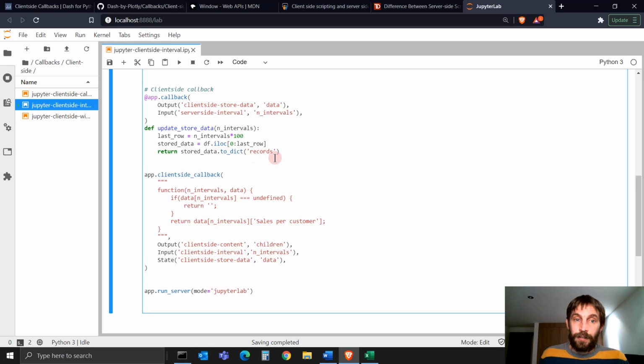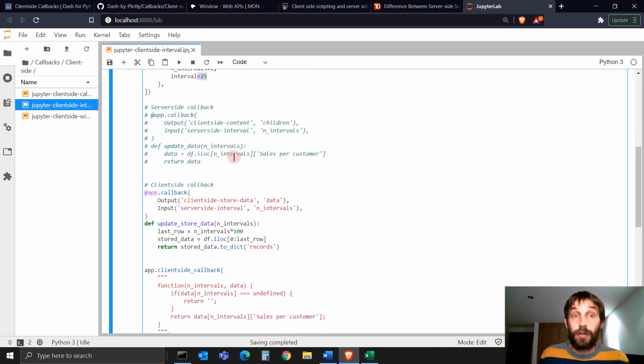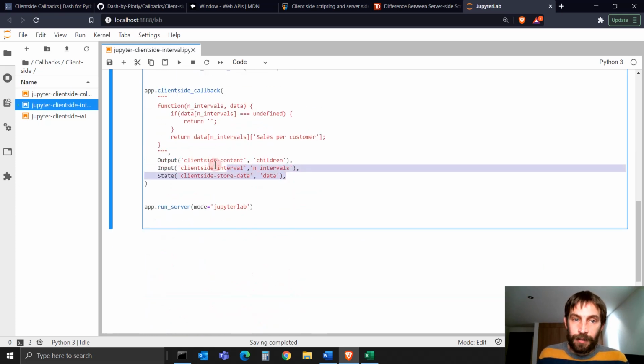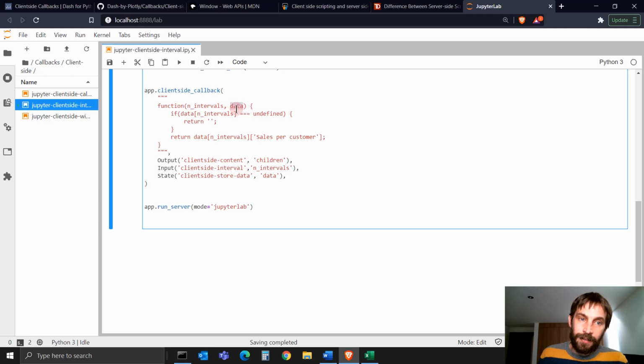So now that the data is stored on the browser side of the client, I can take this data and, with this interval every 25 milliseconds, activate this client-side callback and run this JavaScript function. That means every 25 milliseconds, take the data and return the first row, the second row value of sales per customer, the third row, the fourth row, right?